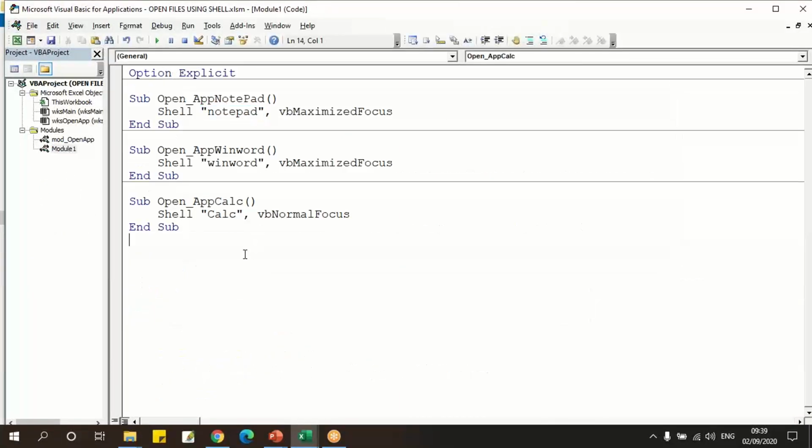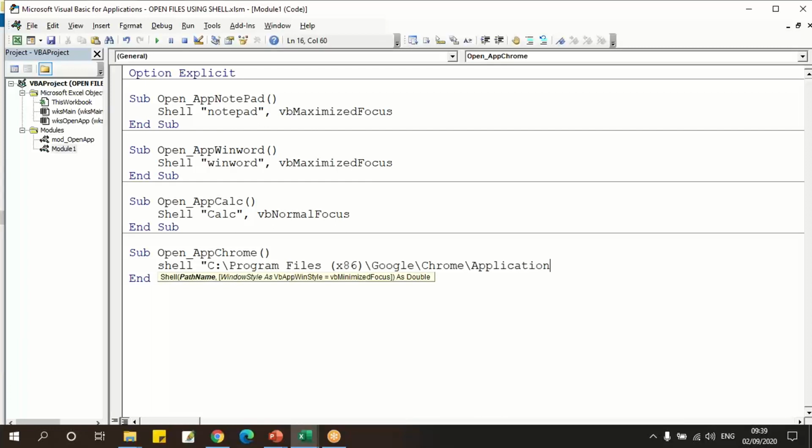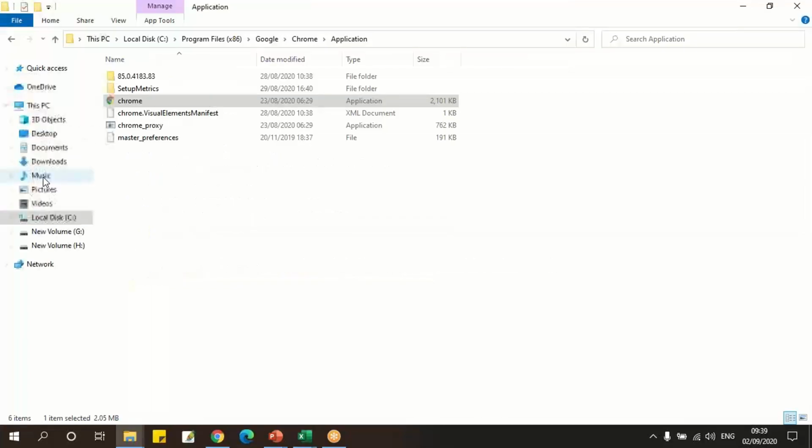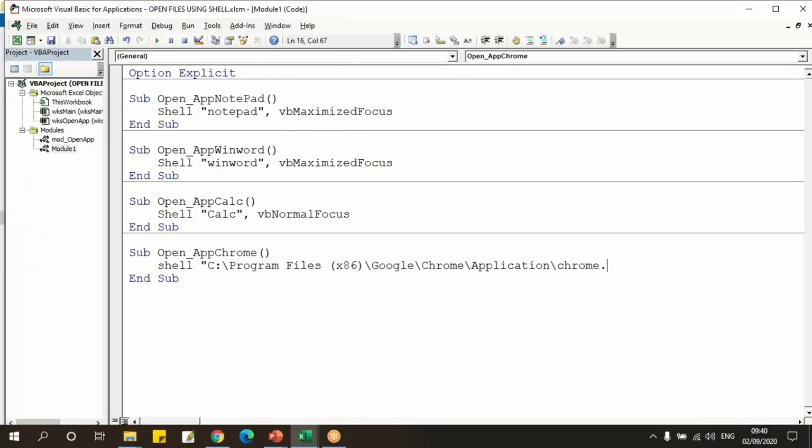and then we'll say Sub OpenAppChrome. Say Shell, mention the entire path with the application name. You can copy this and mention .exe.